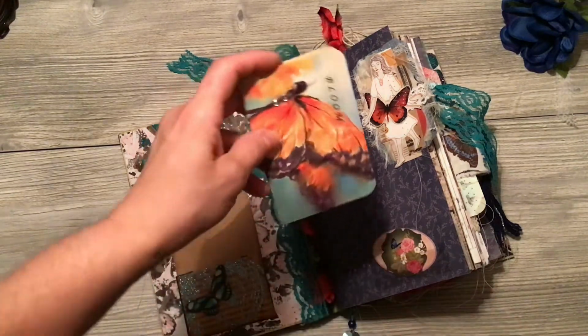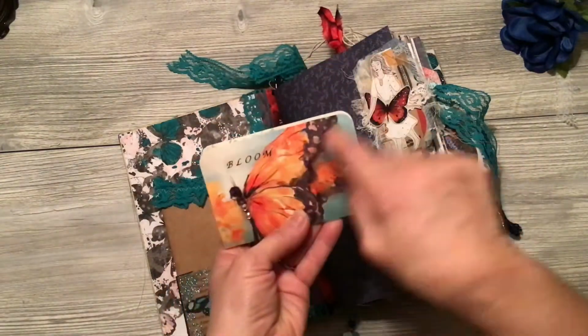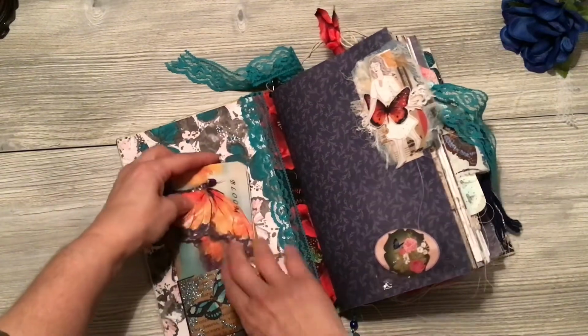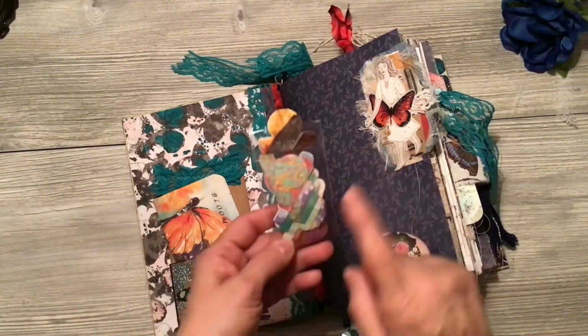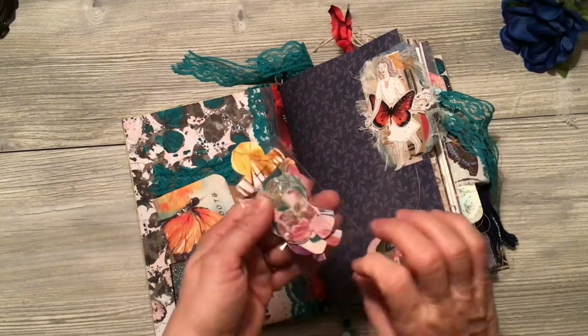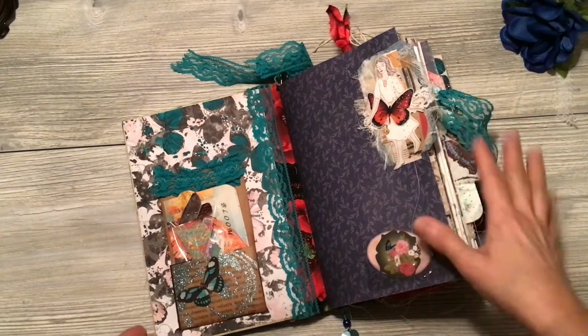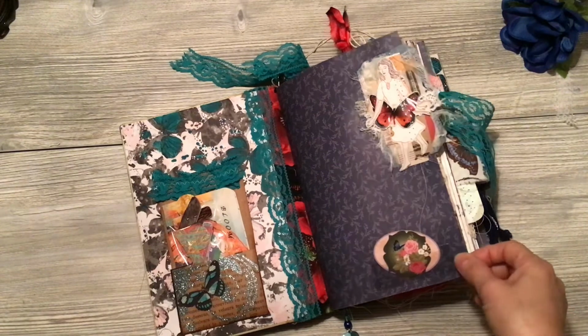And I also made this little booklet, which you can also write on. It says Bloom. Added some little gems on there. And since I did not add that many tabs inside of the book, what I did was I went ahead and I used my die cut and created some tabs for her, put in a little plastic bag, and added it to the book so she can put them anywhere she wants. If she wants to emphasize something important in her book.